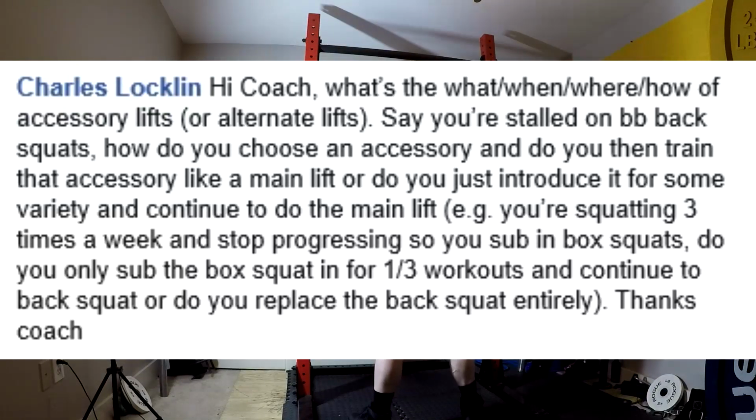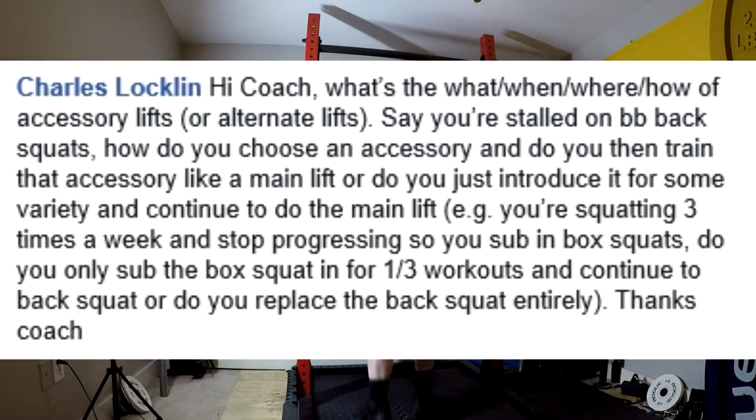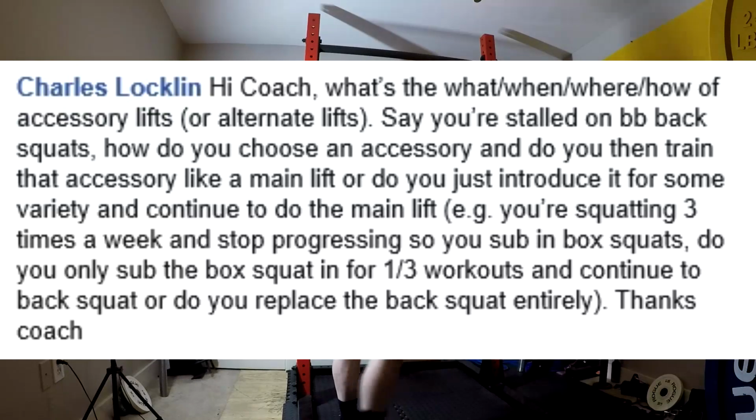You're squatting 3 times a week and stop progressing, so you sub in box squats. Do you only sub the box squat in the first third of the workout and continue to back squat, or do you replace the back squat entirely? Thanks, coach.